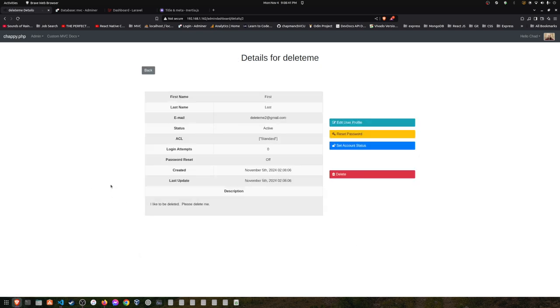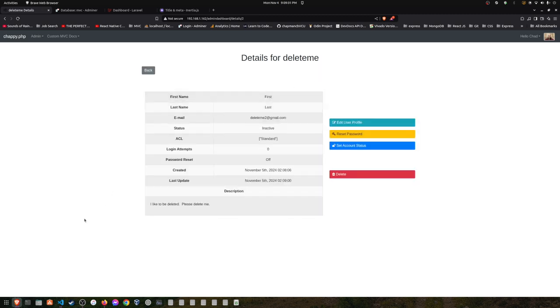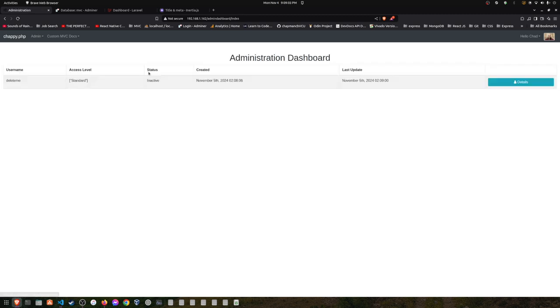So the first user who is created is always going to be administrator, and all the other users are going to be standard by default. So you have other things like you can set the account status if you want to set it to be deactivate. You know, you can suspend an account, go back, status is inactive.